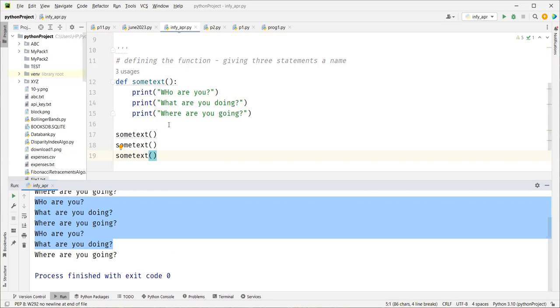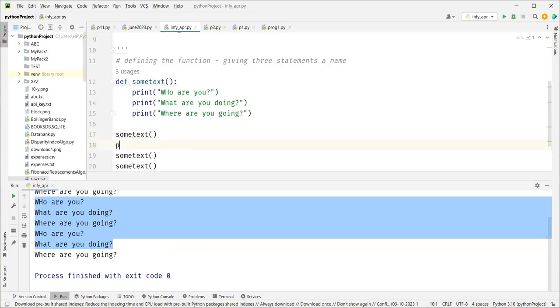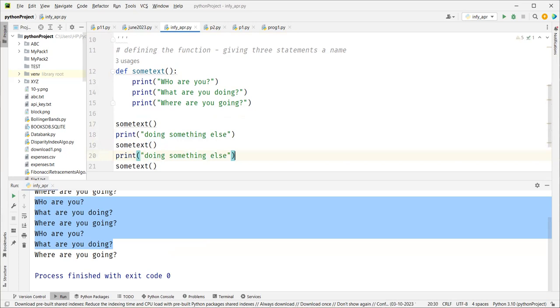Now the difference between a loop and this is, when you call a loop 10 times, continuously it will be called 10 times at the same very moment. But in this case, it is not called at that moment. I can call it once and then do something else. And then again, you call it. Then again, you do something else. Again, you call it. So you're not calling in continuation, but you are calling it whenever you want to.